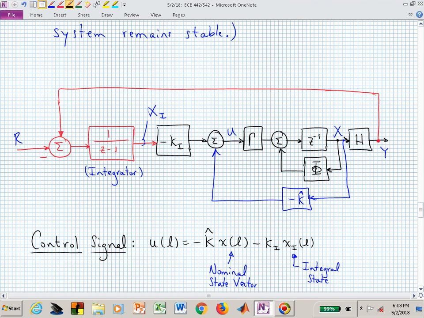If you had one integrator, then I simply have 1 x sub I, and k sub I is going to be a 1 by 1 matrix. But if I had 4 state variable components, a position, a velocity, a voltage, and a current, those were making up my 4 state vector components, what's the dimension of k hat? It's now 1 by 4. It's a row vector that's 1 row tall and 4 columns wide.